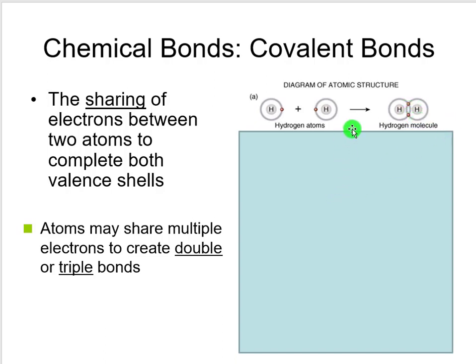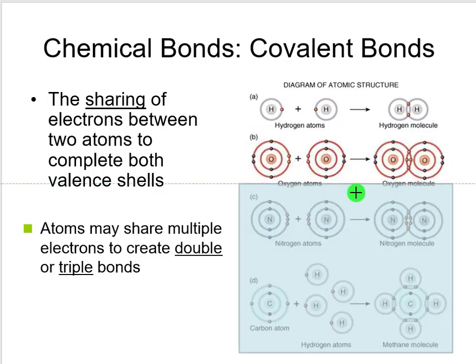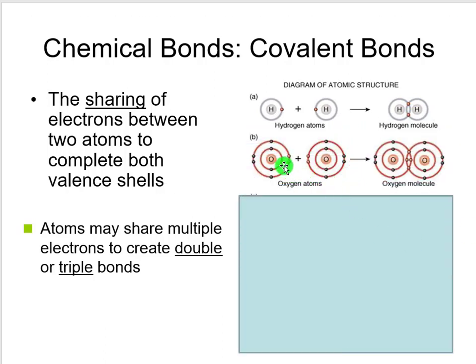Now, we see multiple examples of something like this. Here's another one with oxygen atoms. Oxygen ends up having 2 open spaces in lane number 2. Remember that it can accommodate 8 electrons. There's only 6 in there. Same thing with this guy over here. So they end up sharing: let's share 2 of our electrons each. I'll share 2 of mine, you share 2 of yours. So then when that auditor comes around, I have a full valence layer over here on the left. I have a full valence layer here on the right.